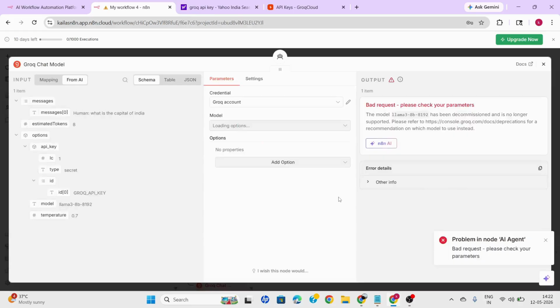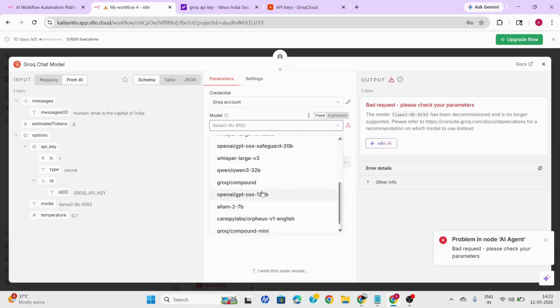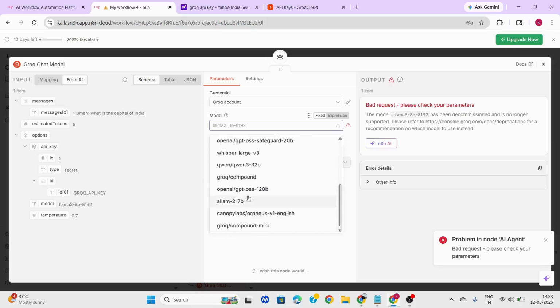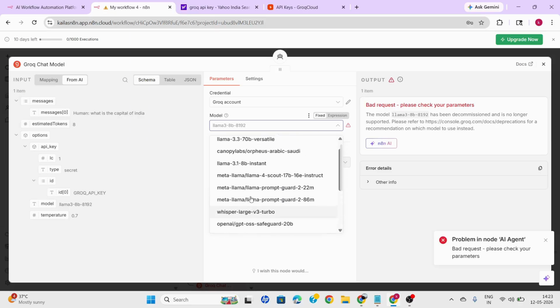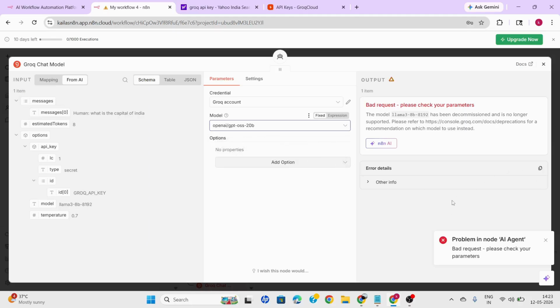Sorry, here we need to put the model, which model we need to use. Suppose I'm going to select the OpenAI GPT 20B, which is also fine, or I'm going to select this one. So we need to select the proper model.